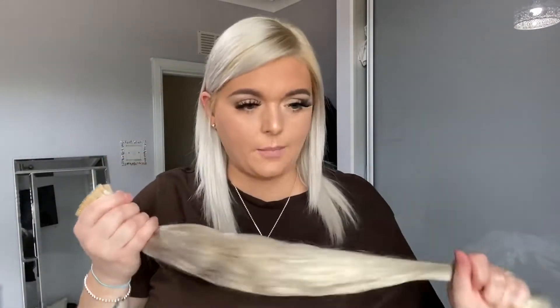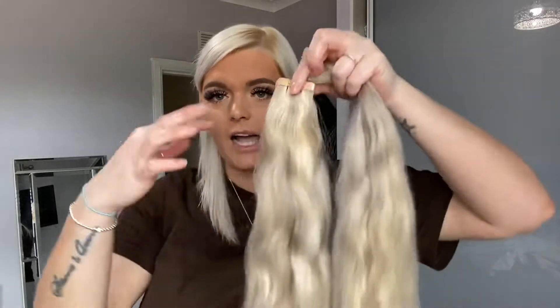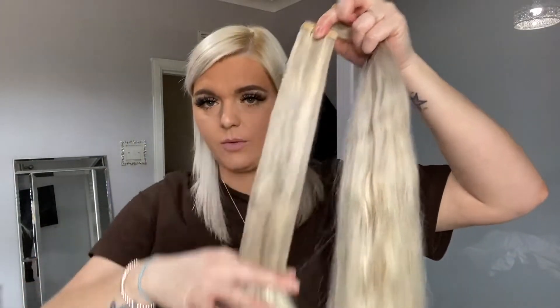They've just been air drying this morning. I'm going to give them a quick blast and a quick straighten, and then I'm going to put them in and show you how I do it. I didn't dye near the tapes — I just started from partway down and worked my way to the ends with the dye.